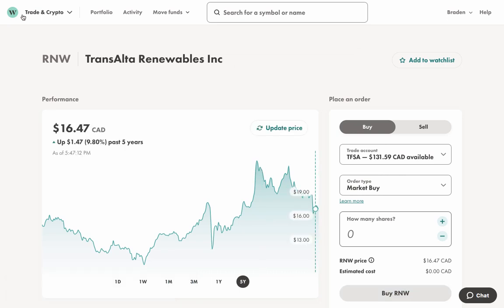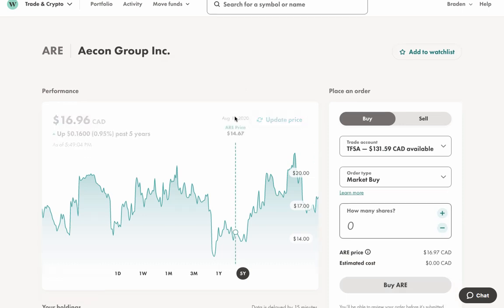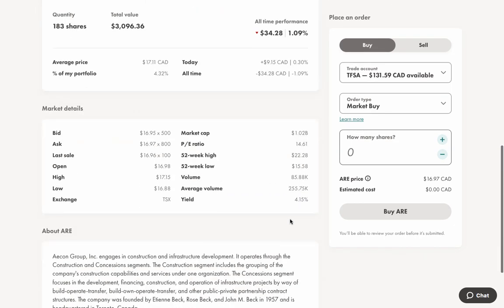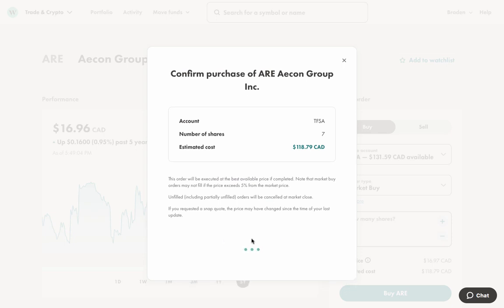Okay, cool. And to be honest, I actually thought that that was going to be all the money I had, but I guess there's $100 left over, so I think I'll just drop the last into Aecon. Aecon is an industrial company that I'm currently down just a tiny bit on, 1%. They swing up and down like crazy, and I'm pretty much going for a swing trade with these guys. I would like to sell them if they recover. If they bump up like 10% or something like that, I'll probably cash out. And even if I don't, their yield is pretty strong at 4%. So I'm just going to dump the rest of the money into these guys. It looks like I will be able to get probably 7 shares. And we're going to throw those into the tax-free savings account as well.